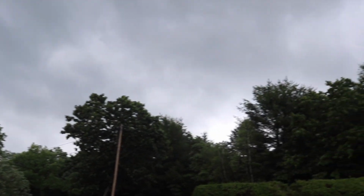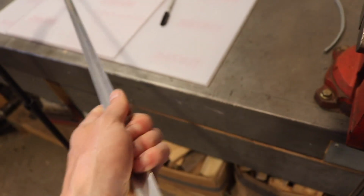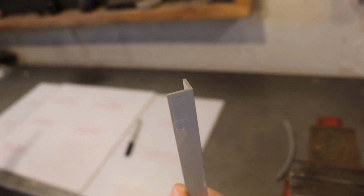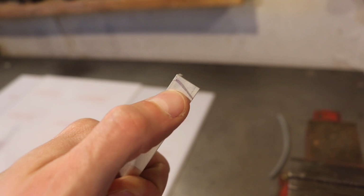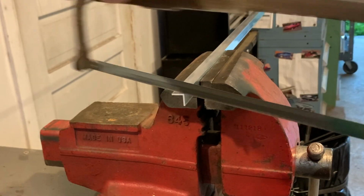There's a storm a-brewing. So here's the piece of angle I got for this project. It's 4 feet long, 1/2 inch by 1/2 inch angle aluminum. I think it's a 1/16 of an inch thick. I'm gonna cut at this angle right here, which is what I marked for the front portion of that window. I'll show you.